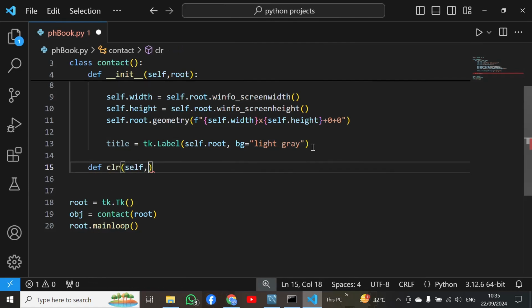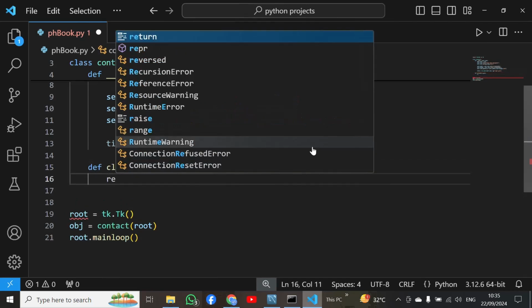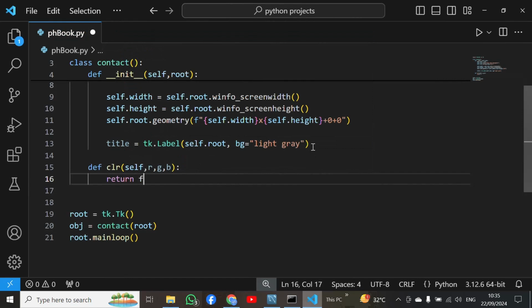First is self, then R for red, G for green, and B for blue. In fact, we are using hexadecimal. Next I have to use a return statement that will return a formatted string that will carry hexadecimal values. So here we have to use a pair of curly braces.